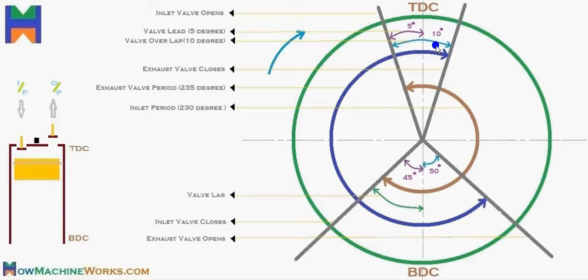And there is another term, which is the valve overlap. The valve overlap happens here at top dead center. You can see at top dead center, the inlet valve opens 5 degrees before TDC, and the exhaust valve closes 5 degrees after TDC. So at this point of time, both the valves are in open condition. That means the valve overlap is happening because both are open, and this valve overlap is 10 degrees. You can see the valve overlap happens in 10 degrees where both the inlet and exhaust valves are open. So that's how a valve timing diagram works, or how a valve practically operates.